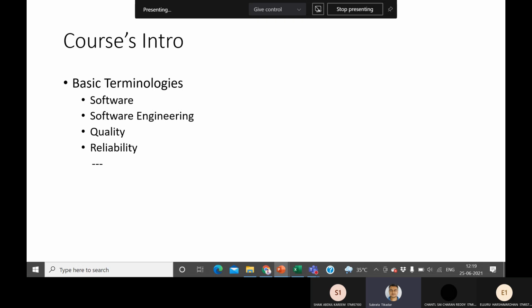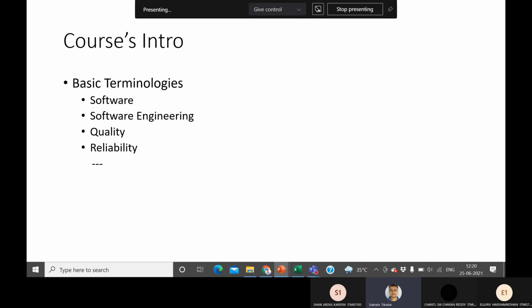Then after design, we implement. We code, we implement the designs. For that, we write programming code, and then we verify, or test. In software engineering terms, it is called testing. Good, very good.